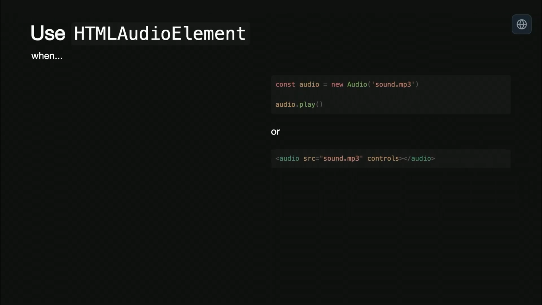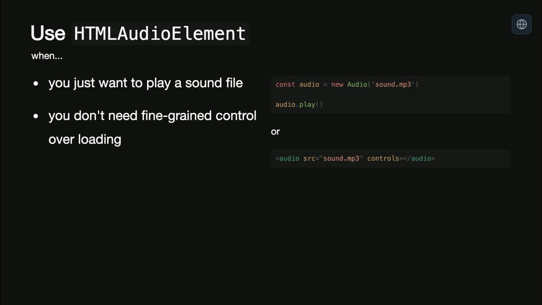Well, I think you should probably stick with the HTML audio element if your case is just to play a sound file and you don't need to control the loading or apply anything to the sound. You just want to play it just the way the sound file is. In this case, I recommend you just use the HTML audio element.